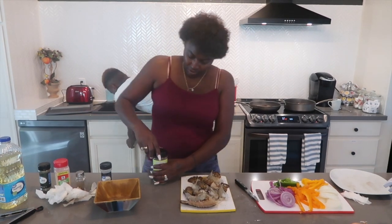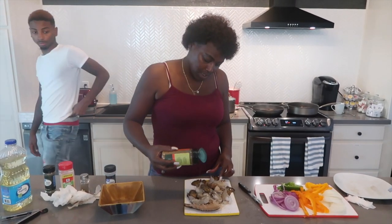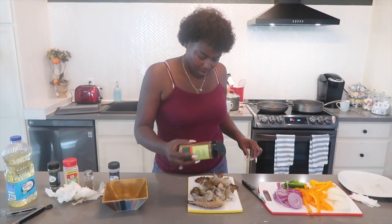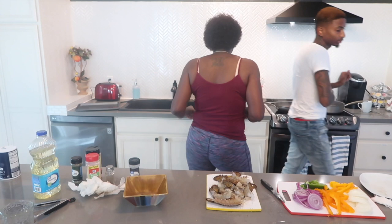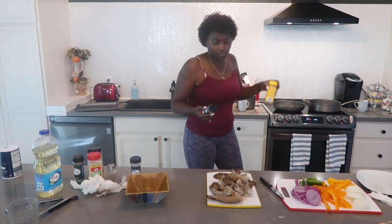What you cook? Ribeyes, lobster tails, shrimp, and baked potatoes. Oh yes, honey. That look good. So yeah. We gonna eat good today, baby. You better give him 4.